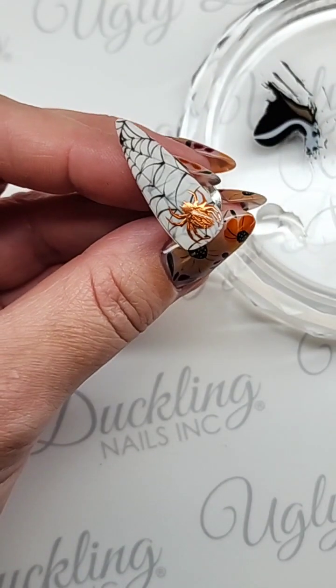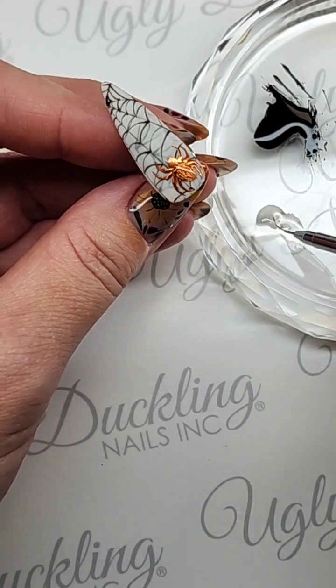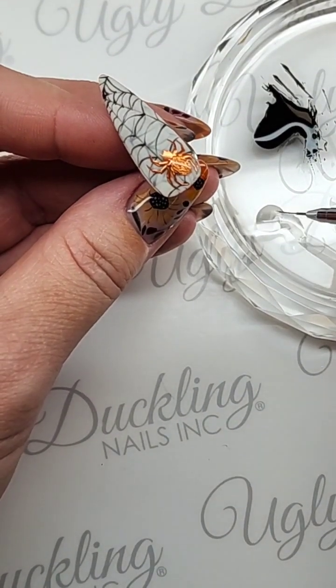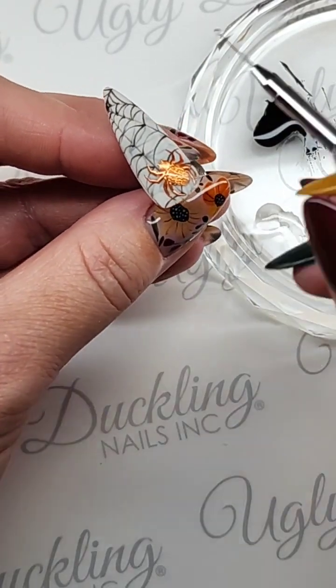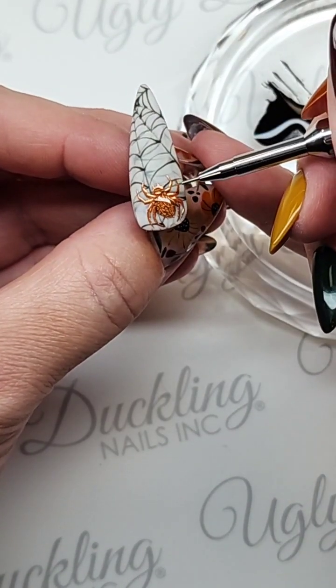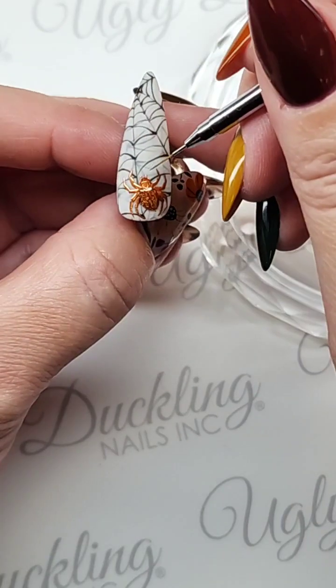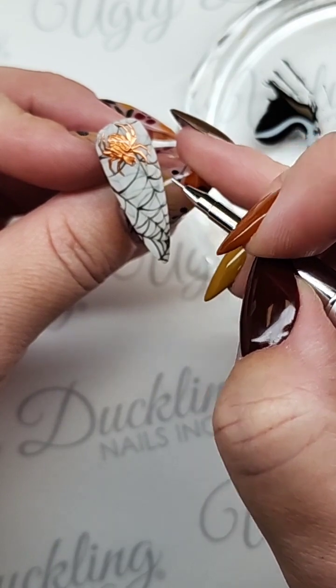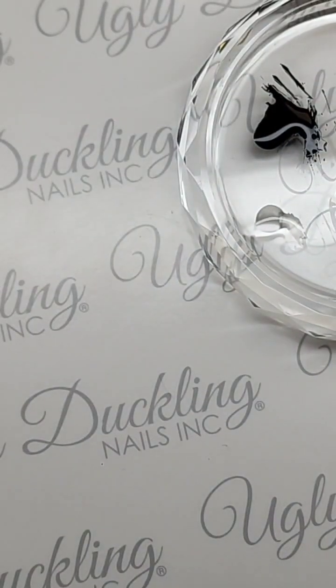Okay, so we've got the body. I'm actually going to turn my rechargeable light on stay on, which will be handy for this when you're flash curing. That way you don't have to waste time trying to make sure it's on. So I'm going to put a dot there, and then we're going to drag it just lightly over the little fangs and flash cure. That one was moving quick. Just scrolling through to make sure I haven't missed anything. Oops. Okay.